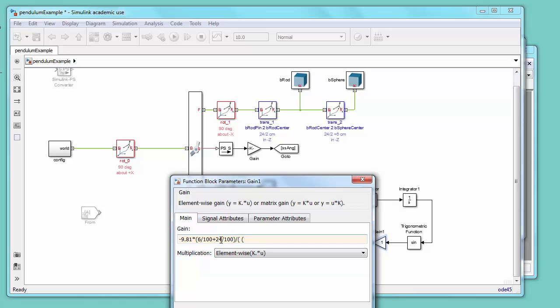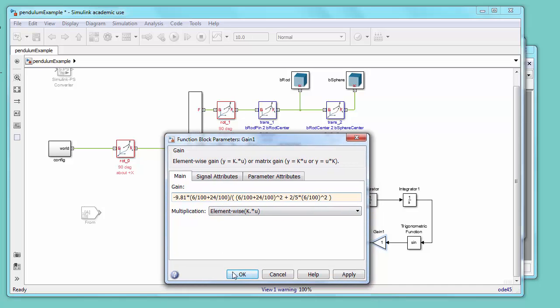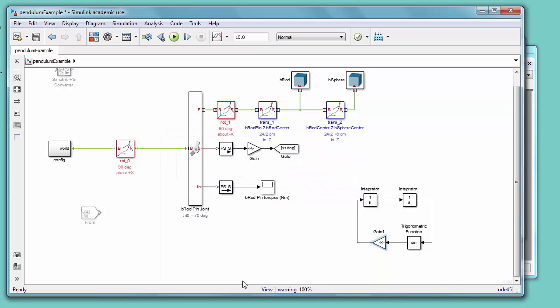Divide by 100 so that I can put things in centimeters. Everything here, of course, has to be in meters. I can enter it in centimeters, but I have to make sure that I have the scaling back to meters. And let's see, the output of this will be in radians, so we'll want to be able to see that in degrees. And of course, we'll want to see that on a scope.